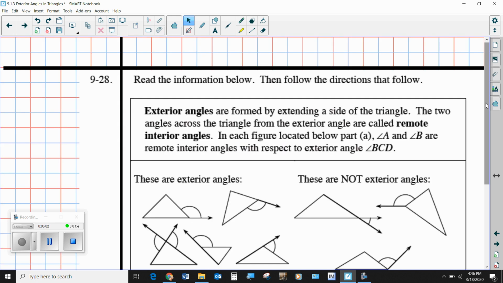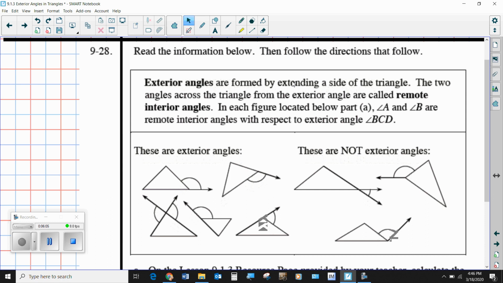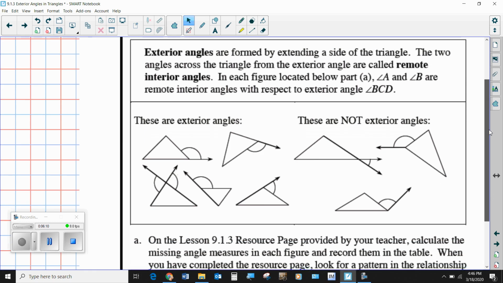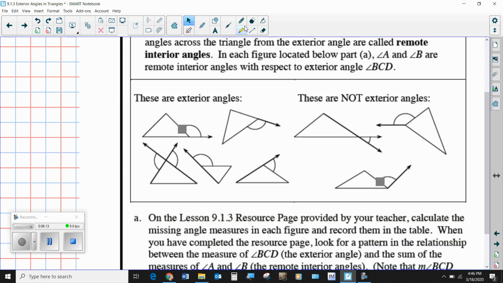Okay, so here on this page for problem number 28, it shows you the definitions and how you would name some different angles. Sometimes it's a source of confusion what represents an interior or an exterior angle. So remember, one of the side lengths has to be extended for this to be considered an exterior angle. You're extending this side, there's the exterior angle. You're extending two different sides, so you've got two different exterior angles. You're extending this side, that's exterior. Extending this side, that's exterior. This right here is not an exterior angle. The exterior angles would be either here or here.